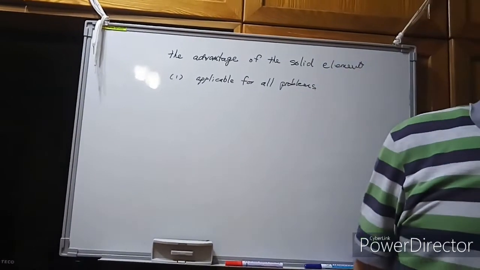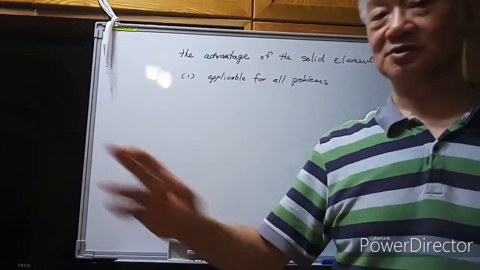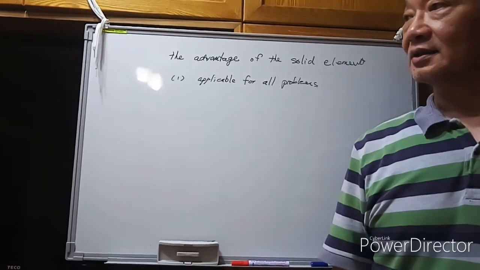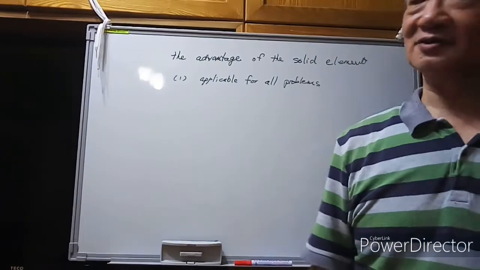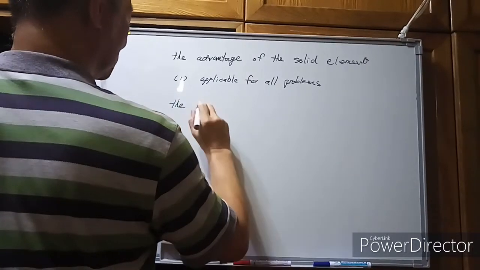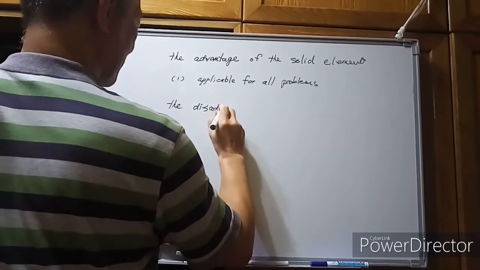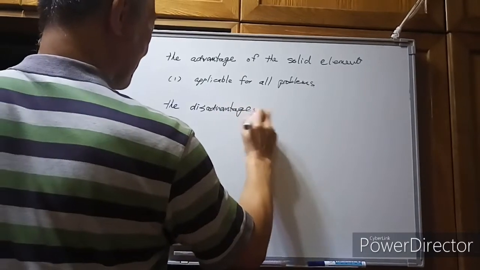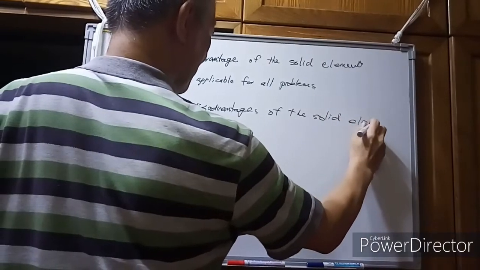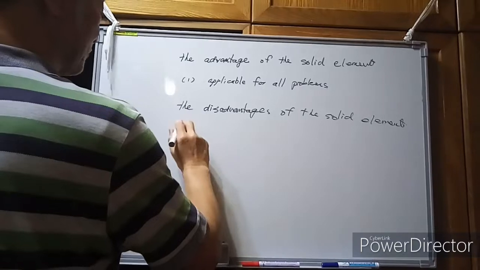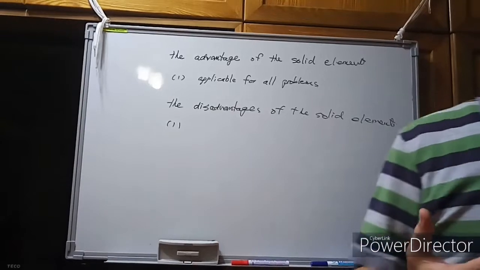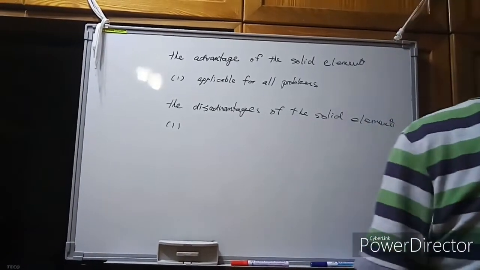Okay, so that's typical, but it is an advantage since it can be applied to almost all problems. And I think that's the most important thing for the solid structure. And what is the disadvantage? Okay, the first thing is the solid element uses more nodal points and more degrees of freedom.